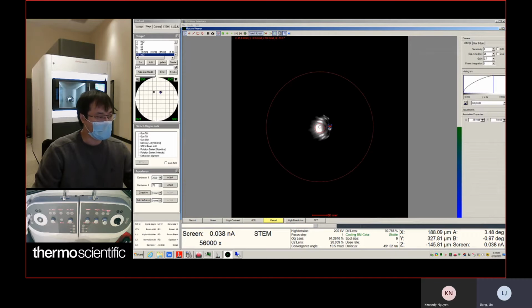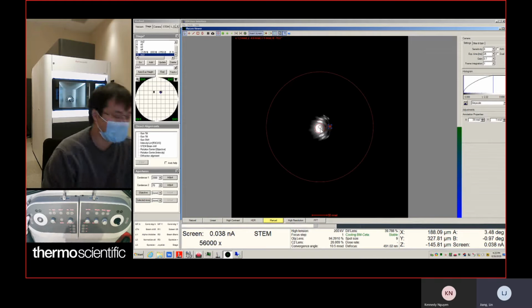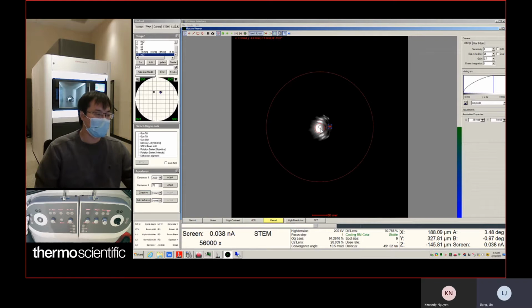Also you can judge how much tilting you want to do, because when you tilt, your sample is going to move a lot. You might lose your region of interest, and in that case you're going to go back to the view, find the region of interest, and do the tilting again.